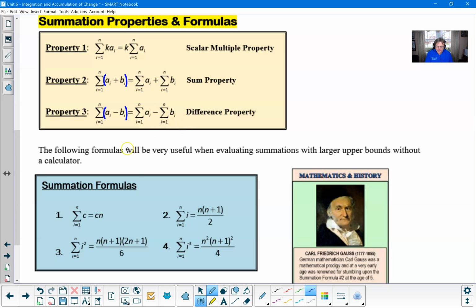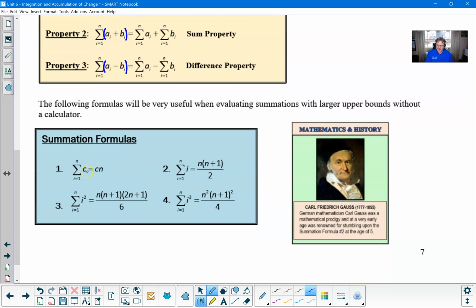So the formulas basically say if you add a constant and you let that constant summation run from 1 to n, you're just going to take that constant and multiply by n. This really makes a lot of sense when you think about writing it out in longhand, because you let your i be 1 and it really doesn't change what c is. You let your i be 2, it doesn't really change what c is. And you keep doing this over and over again until you put n number of c's down. And when you add n numbers of c, you get c times n.